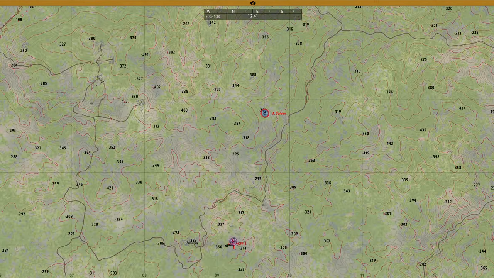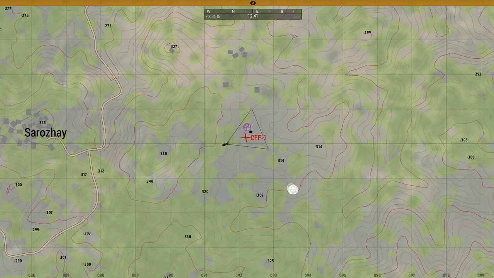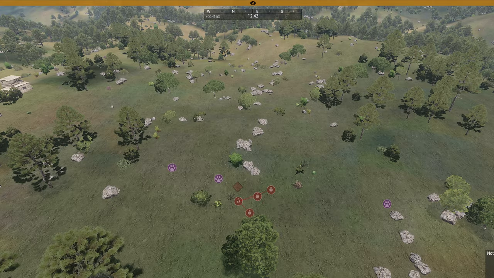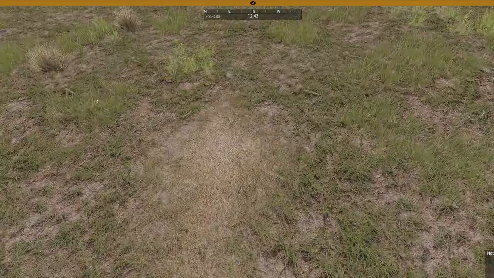Now we're going to come back over here. We're going to put a group of infantry directly over top of our call for fire one marker. We're going to move them so that they're centered on it, just to demonstrate. So this round should hopefully be landing in the middle of this triangle formation here, right on this bald spot of grass.